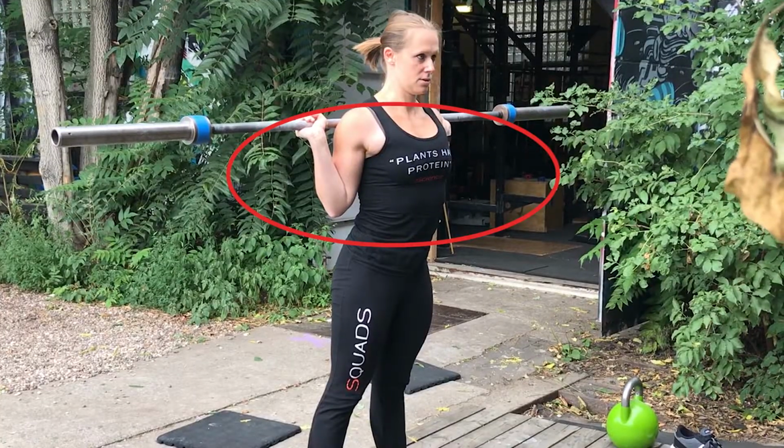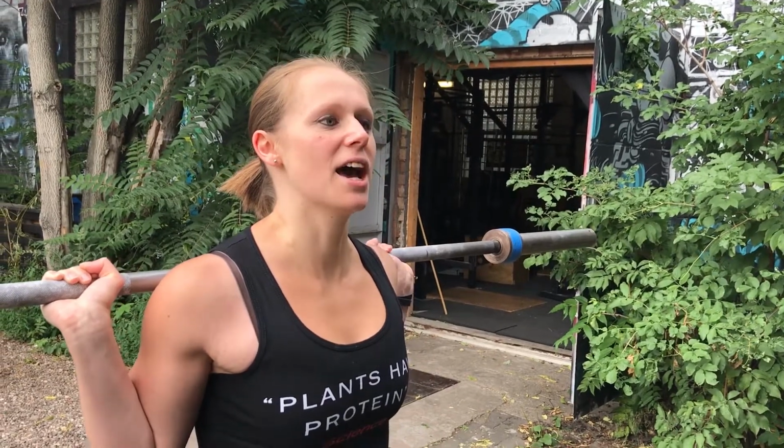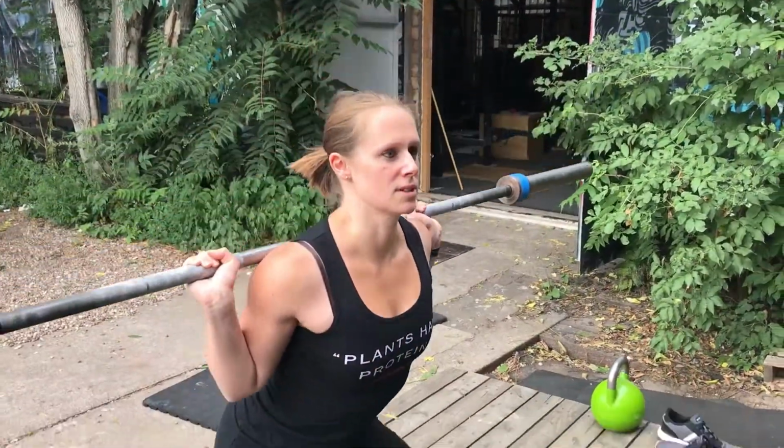As you can see, I try to keep my chest out. I imagine that I show someone the logo or something that is written on my chest all the time. Then I look forward and I move only my legs. I don't try to move my core. My core is just there to stabilize.